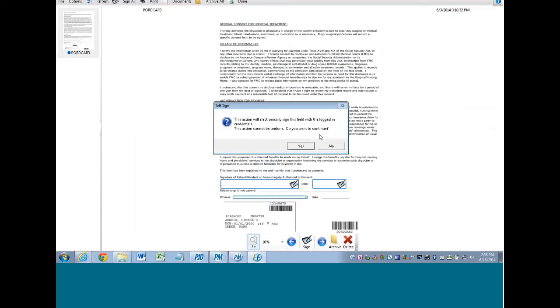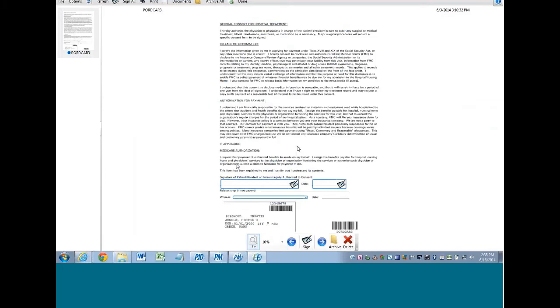I do, so I'm going to click yes. Then it will place in it the user who is logged into the system with a date and time stamp. So for those types of fields, you're not going to need to utilize the date field any longer. It will be provided here in the electronic signature for the registrar. I have mine set up so that I can individually sign, so I'm going to click on my sign button just so you can see that I would sign here, and I'm going to tell it finish so it'll go to my next one.